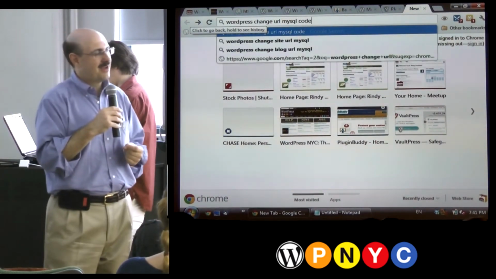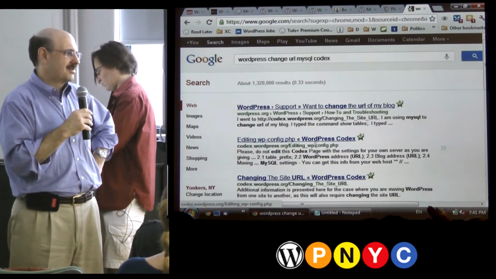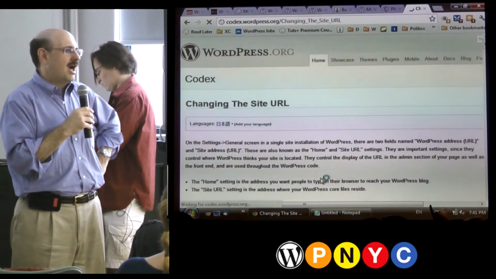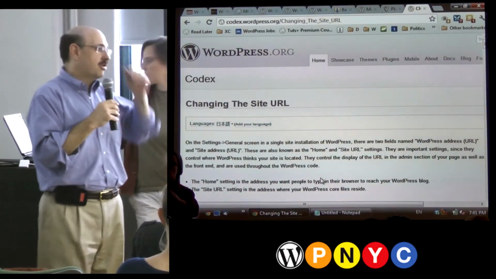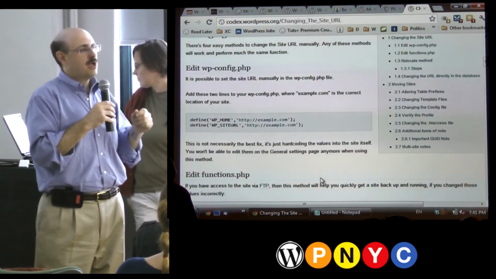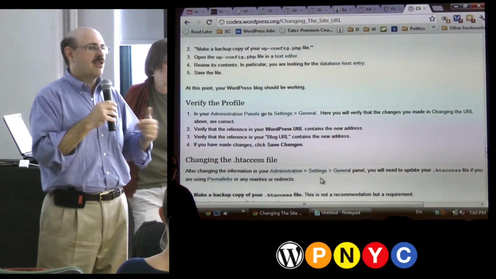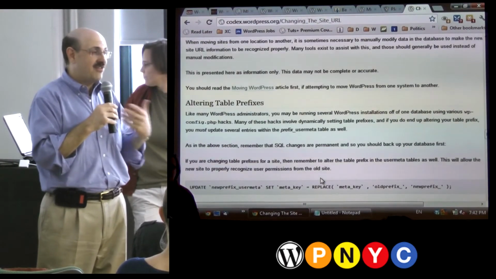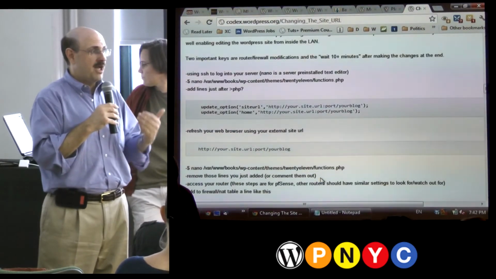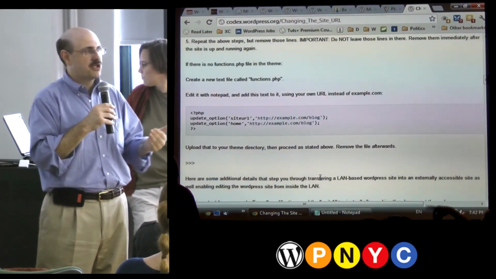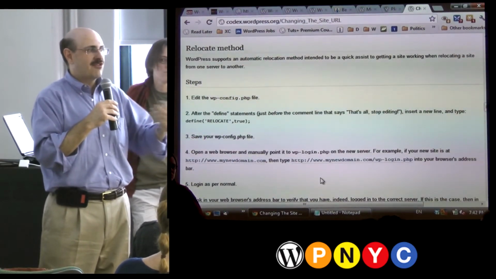But doesn't Dreamweaver, if you put files to the remote host, automatically change all the URLs? Yes. It asks to update all the URLs, and you can say yes, and it goes through all your files. Does Dreamweaver automatically change the URLs? I haven't used it in a long time, but when publishing a static site, it sure did. But with Dreamweaver, you're not going to be publishing a WordPress site. That's the problem there.